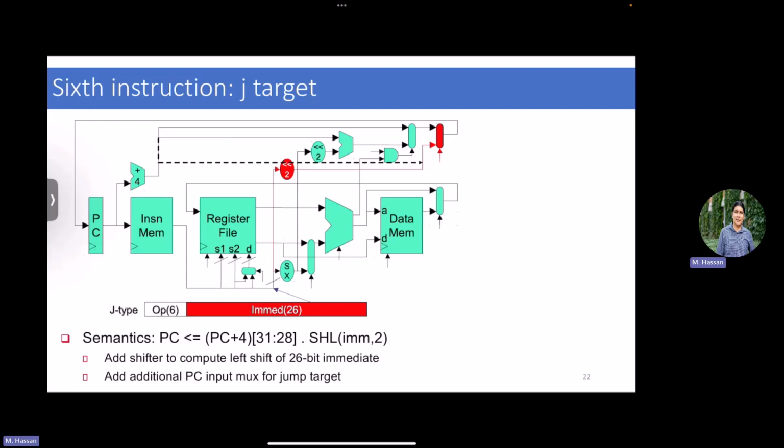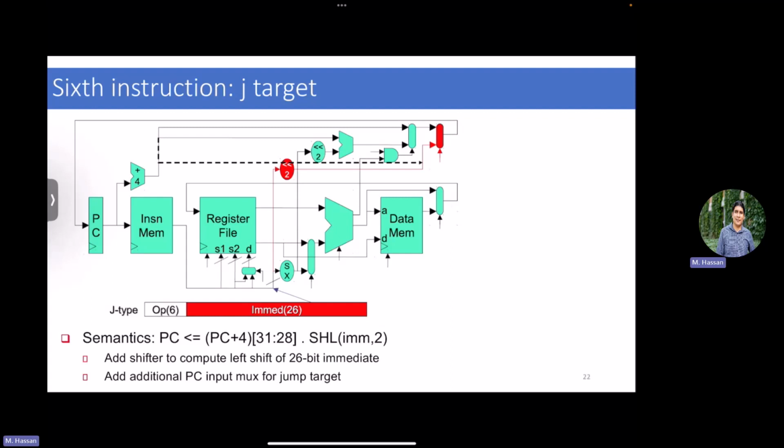So I take the immediate value and shift it by 2 bits. Then I need to pad it with the last 4 bits of the program counter, which is this dotted line. Why do I have it as a dotted line, not as a function unit or circuit? Because again, it's just padding. You are adding wires together, concatenating a wire to another wire. And then now you have your full 32-bit jump address.